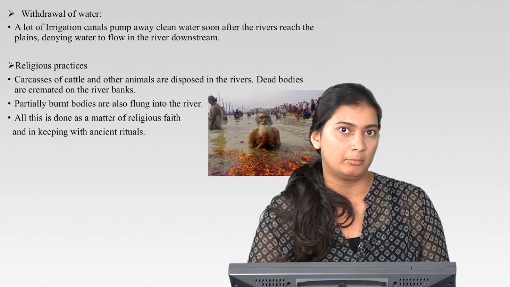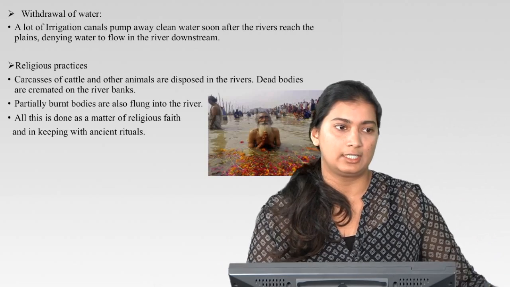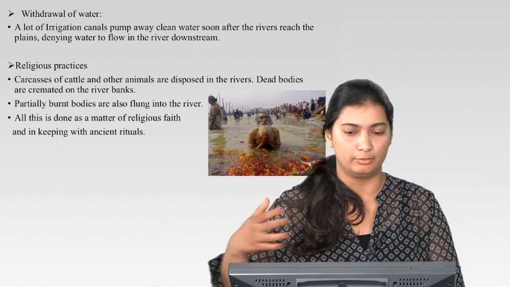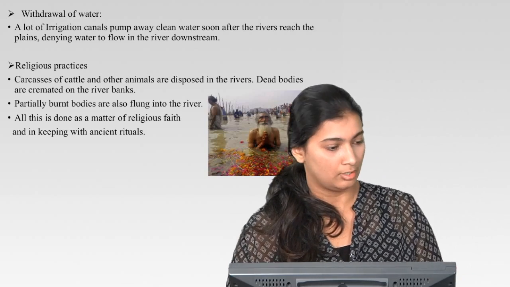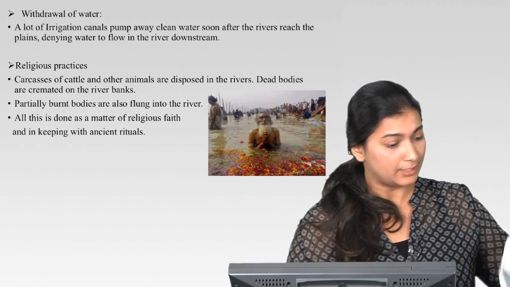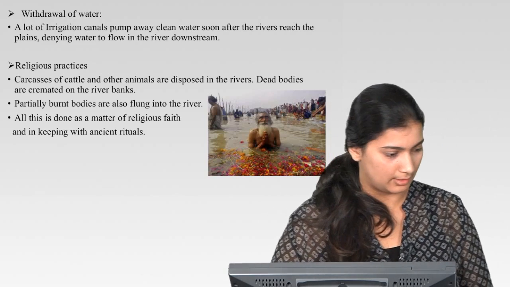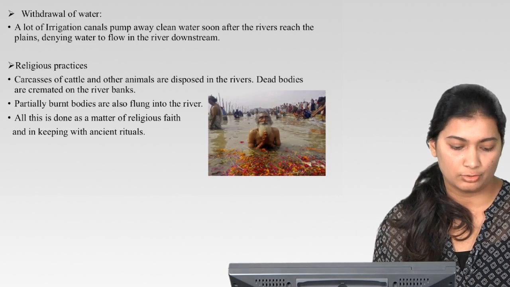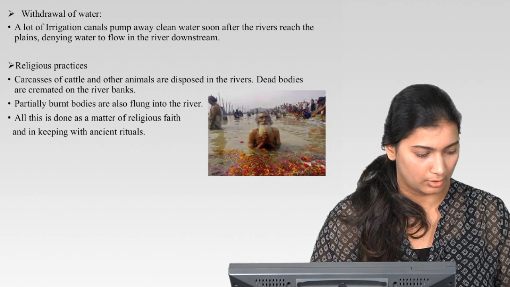But that's again a problem, because most of the good water or the fresh water is taken for irrigation, and all the effluents are added to the rivers. So that is one of the problems. Also, religious practices. Religious faith and social practices add a lot to the pollution of the river waters.